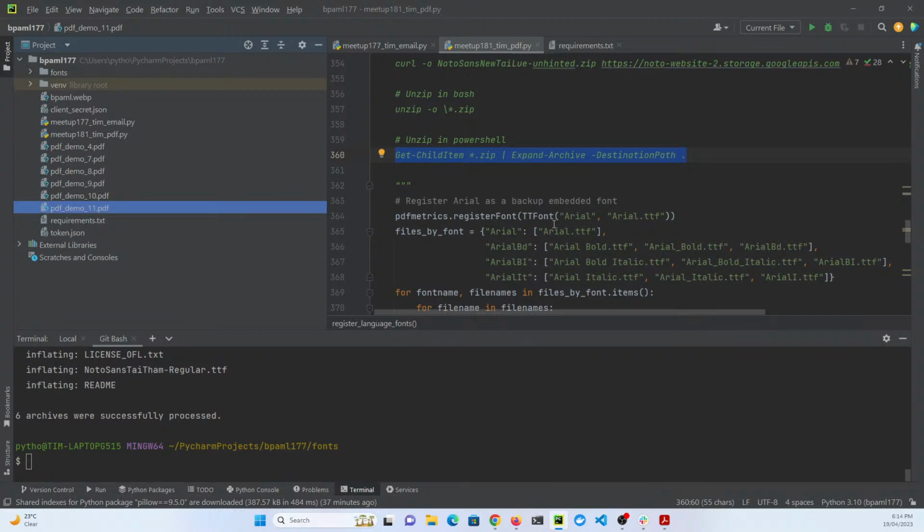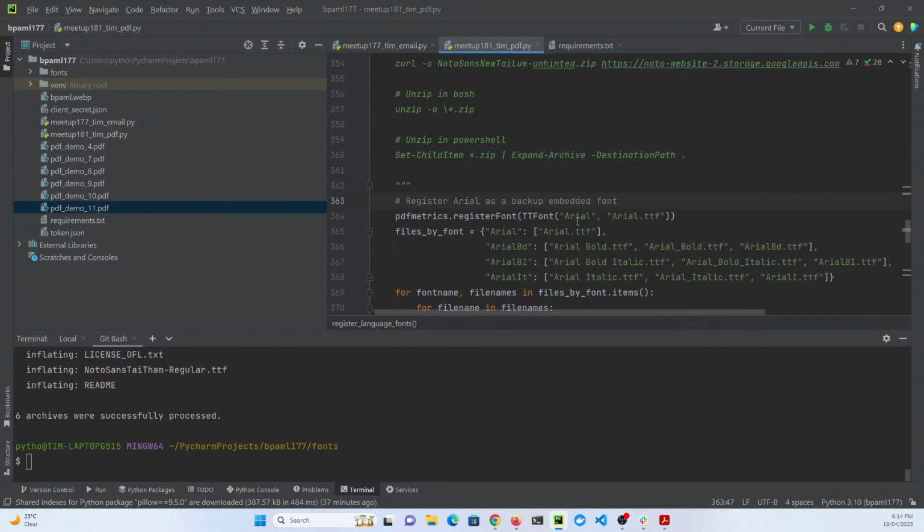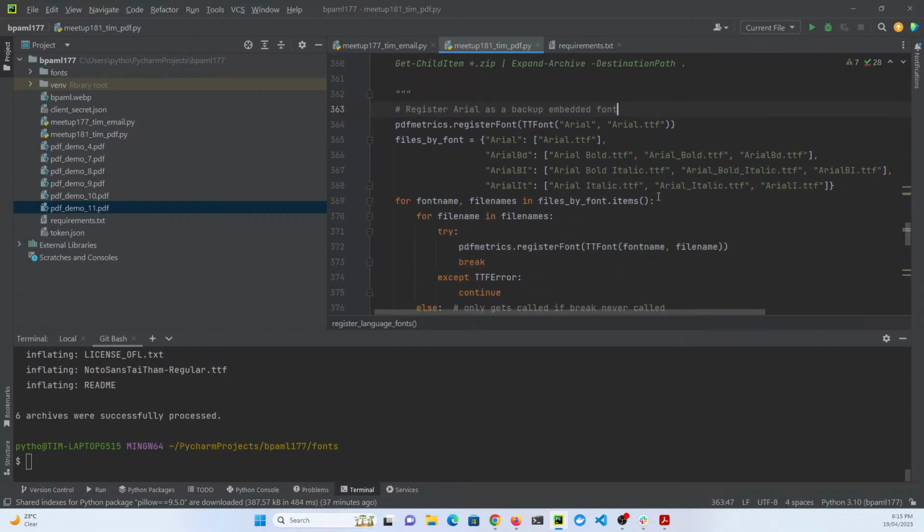Now I thought we'd also use one of the fonts on our computer, so I chose Arial as one that's on pretty much everyone's computer. But I found that on different operating systems, the files where Arial is stored are called different things. So on some it's called Arial space bold.ttf, on others it's Arial underscore bold.ttf, and another one's Arial bd.ttf. So I needed to write some code that's going to work on different operating systems, Mac, Linux, Windows, and even with different file names, still be able to register these files.